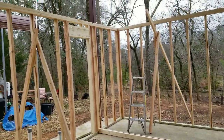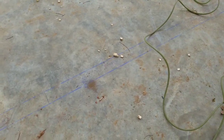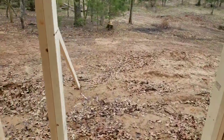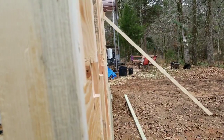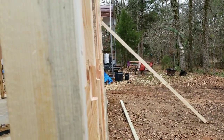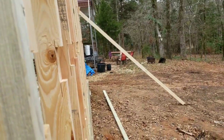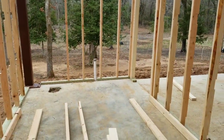They've got that header in for the window there, the windows in the bedroom, and they've marked off everything where the interior walls are going to go. It was interesting — I asked them about how they've notched out all of these boards. I think he said they're going to put one board through — that's cross framing so they can have something to put the metal on. Gives you an idea of how everything's going to be.